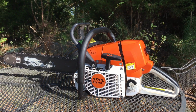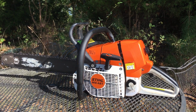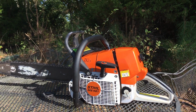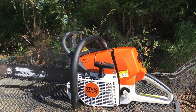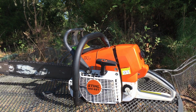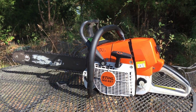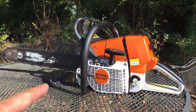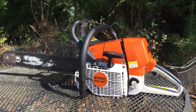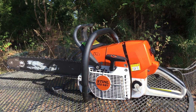It's a great chainsaw even for that, because for the power that it produces, it has a 76.5 cc engine, and this particular setup weighs about 14.8 pounds. Now, I have the shortest bar that you can run on it. It's a 20-inch bar. It's been well used on either side, as you can see. And it can accept a chain bar as big as 32 inches. So I've had lots of experience with a 28-inch bar.